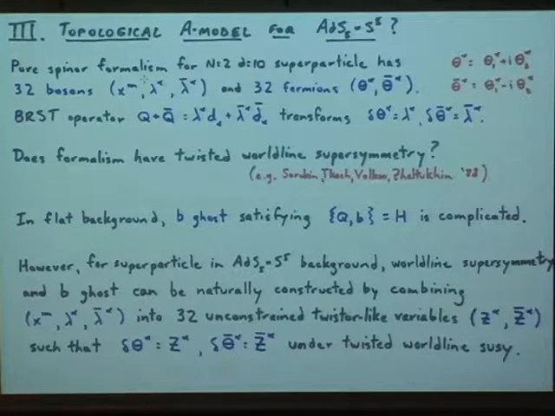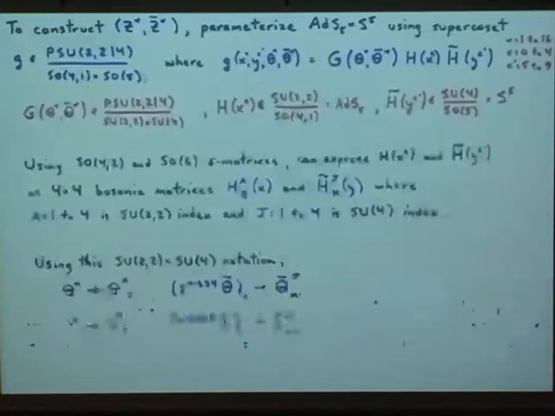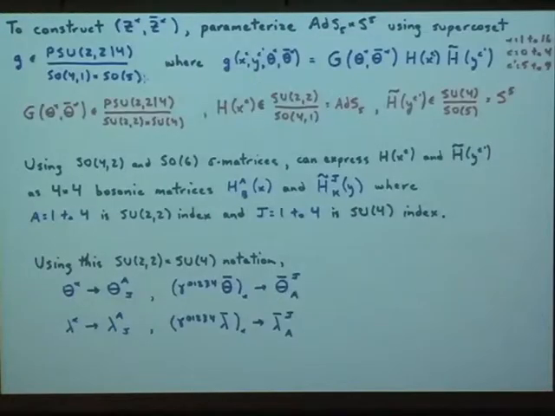And what one has to do is combine these 32 variables, so the 10 x's and the 22 pure spinors, into 32 variables which are now a 16-component complex unconstrained variable. And this will turn out to have some twistor-like properties. And now the supersymmetry transformation is just delta theta alpha equals z alpha, where z alpha is unconstrained, and in fact this can be realized as just an ordinary twisted world line supersymmetry. So let me show how one does this for the superparticle. I apologize, it involves some notation and indices, but it's just a few transparencies.